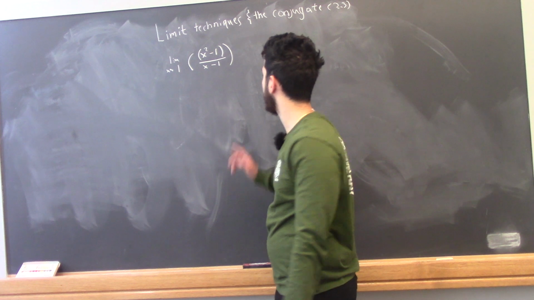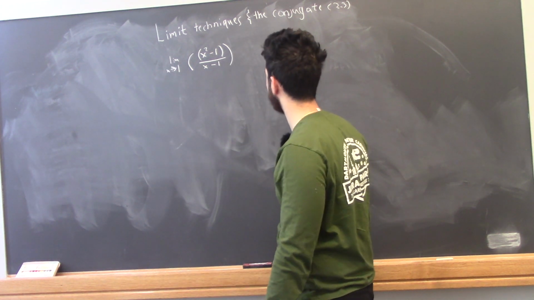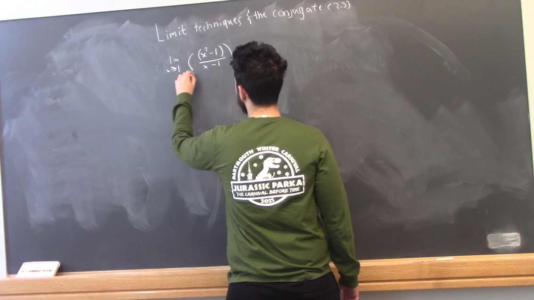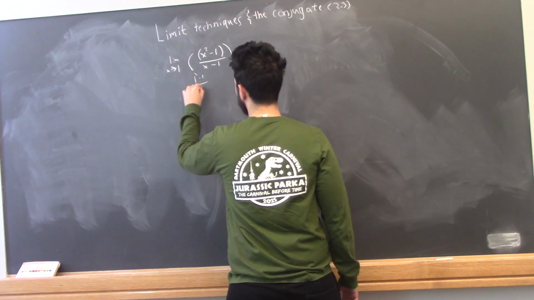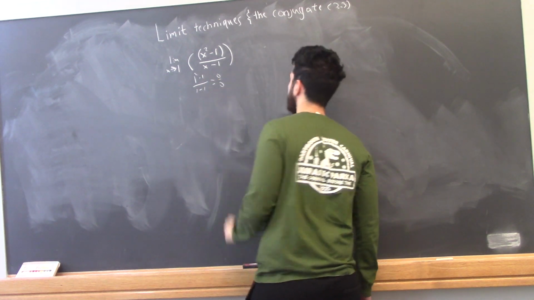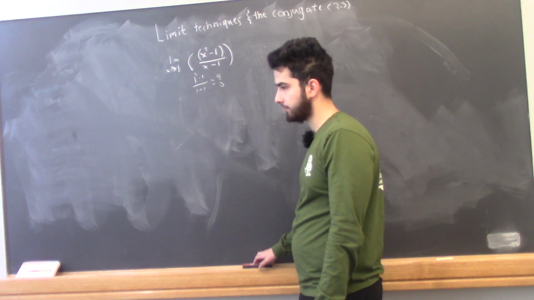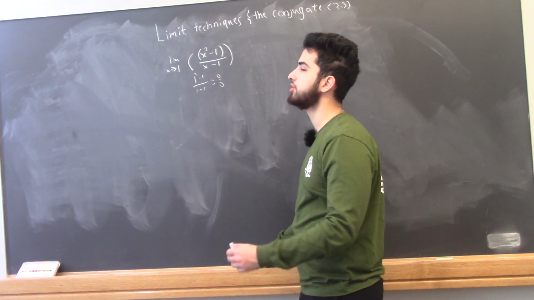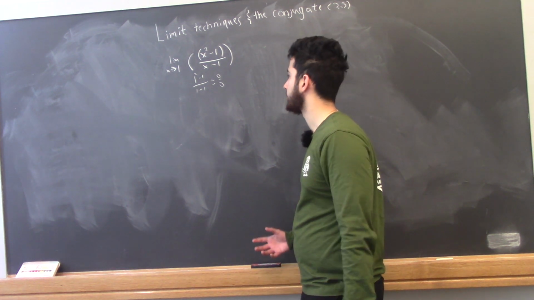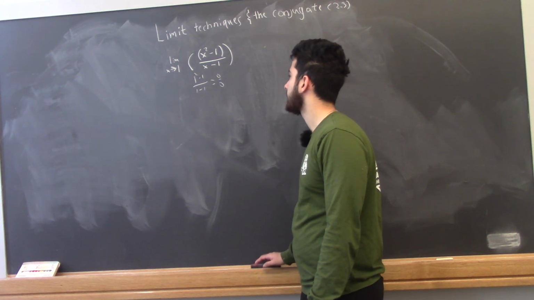All right, so we have the limit as x goes to 1 of x squared minus 1 over x minus 1. Let's just plug it in and see what happens. Well, we get 1 squared minus 1 over 1 minus 1. That equals 1 squared is 1, so 0 over 0. All right, that's 0. We're done. Easy limit? No. This is called an indeterminate form. It just means that what you did is technically right, but technically wrong, so you have to manipulate it in certain ways to get the correct value, right? So let's see what we can do.